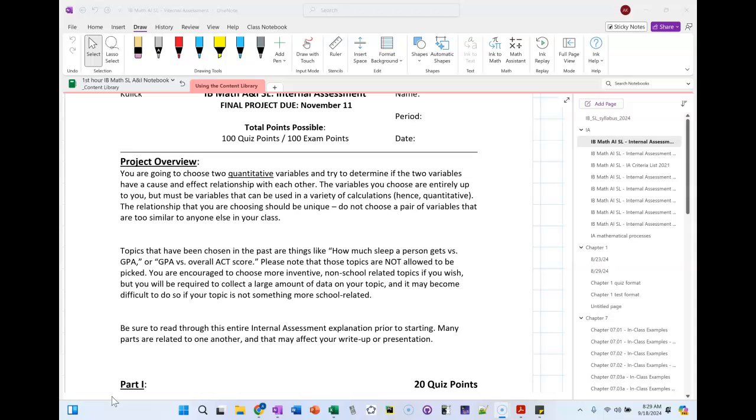Now these things are entirely up to you, but we need to have quantitative variables, so they have to be numbers. They can't be colors or favorite songs or genre of music or something like that.